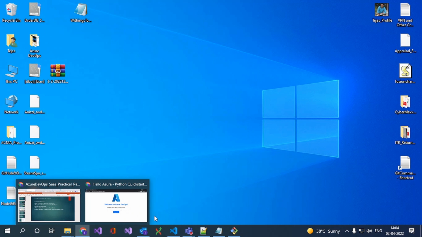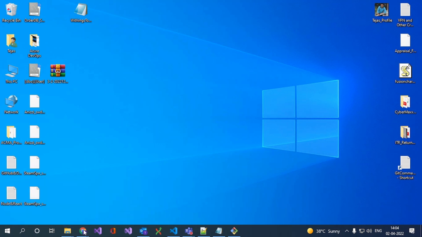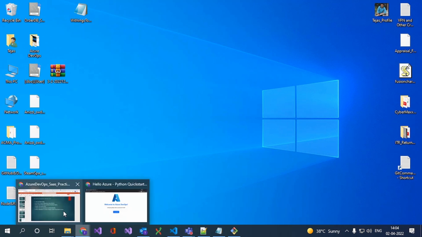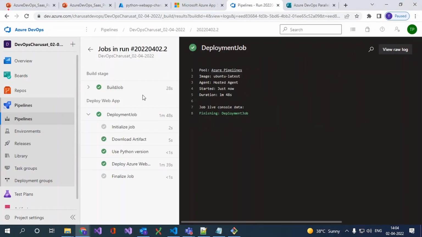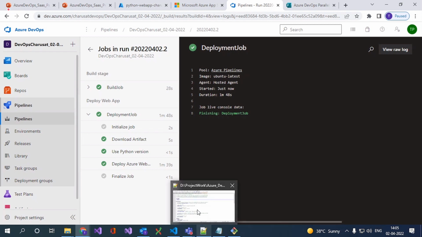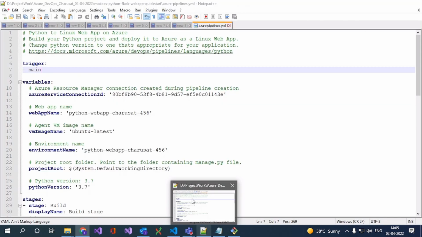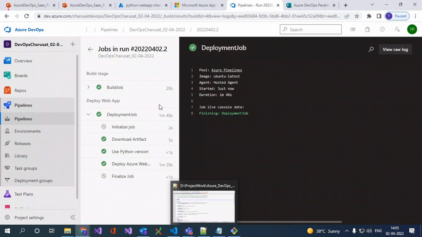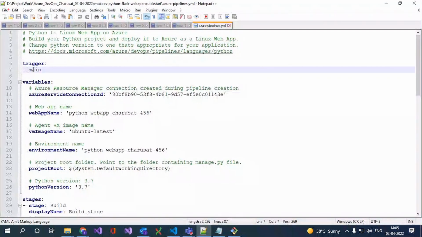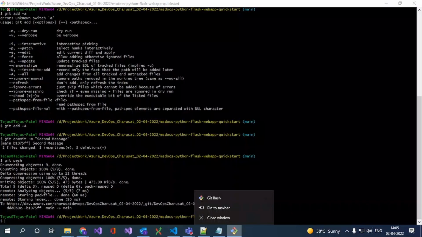Once you push the code, it will automatically trigger it. You see, I have not run any pipeline. It has automatically triggered. Why? Because the YAML file already says the trigger is on the main branch. So whatever you do on the main branch, I have pushed it, so the pipeline has already been started.